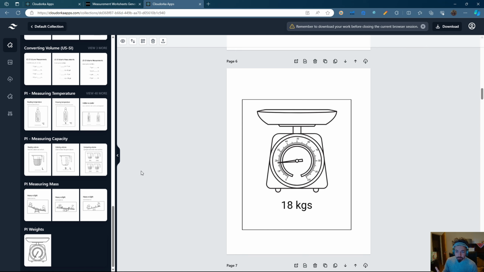During the launch period, which ends tonight, that is $197. After that, all 5 of these are going to be removed, gone for good, and then offered as separate products. Measuring temperature would be a separate product, measuring capacity would be a separate product, measuring mass would be a separate product, measuring length will be a separate product, and more or less is going to be a separate product as well. They're all going to mount up to, I think, over $1,000 if you wanted to get all of them. So $197 before tonight is a fantastic offer. Pairing that with my bonus, I promise you we're going to have a great time.